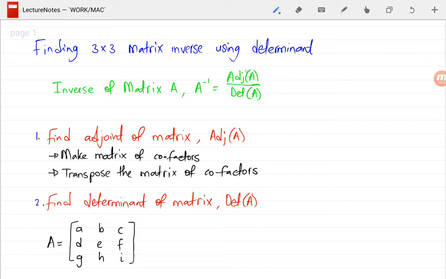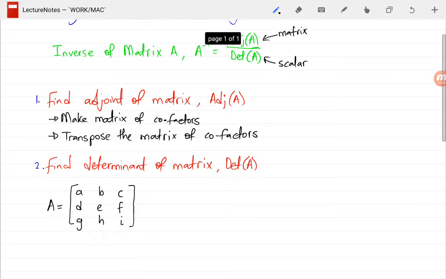So it's similar to the method used for finding 2 by 2 matrix inverses, but this time we are introducing the adjoint. Remember, for 2 by 2 matrices, to find the inverse of a matrix A, we just took the matrix divided by its determinant. So here it's a bit more complicated. We have an adjoint. What's important to note before we start is that the adjoint is a matrix, and the determinant is a scalar. That means it's just a constant number, and this is going to be important when we start doing the steps.